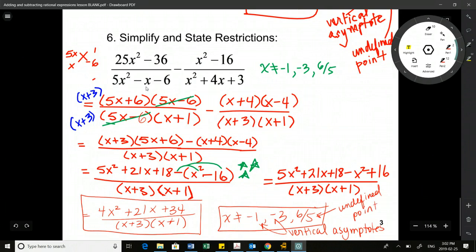Okay, and this goes for all of our questions, the multiplication and division ones as well. These are causing the same types of things to be happening graphically. There's always a vertical asymptote and it's reflected in the actual expression. Yep, okay, and then like that's why 6 over 5 would be undefined, right, because you don't see it in the final answer. Yep. Okay. Good. Okay, so we're going to do some practice today.